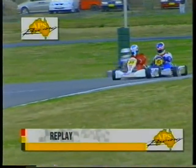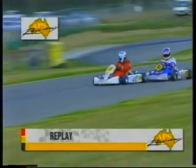Been a great innovation in this series for the national karting scene, hasn't it? Oh, for sure. I mean, the karting has taken off the last few years, and it's given drivers a higher profile, and having it on TV makes it even better for the spectators and the drivers themselves. Now, Hynuk, as we watch him come up the inside, we've got a change of lead here. At long last, our leader, Barclay Holden, has surrendered to the challenge.